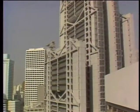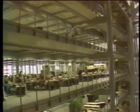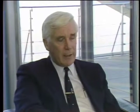This building has been designed to give flexibility. It's been designed to have an intelligence of its own in terms of its operation. It's been determined to be able to respond to legislation changes. So we have designed space to allow us to change with changes in technology. The underfloor spaces, because what we've basically done is we've taken the standard building and turned it upside down. The space that is normally occupied in the ceiling by all of your lighting, your transmission systems for your air conditioning, we've now got under the floor, apart from the lighting. We've made a fix of our ceiling. In the ceiling we have our fire detection, our fire protection, and our lighting.